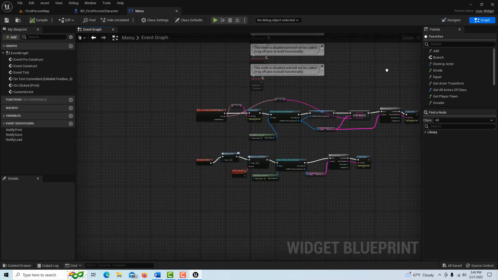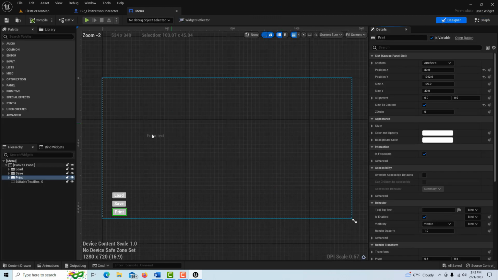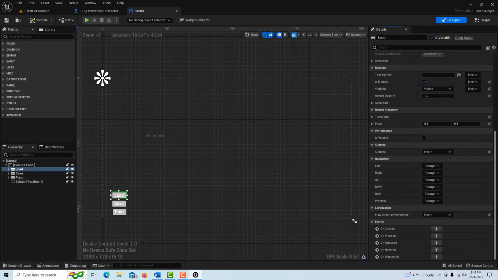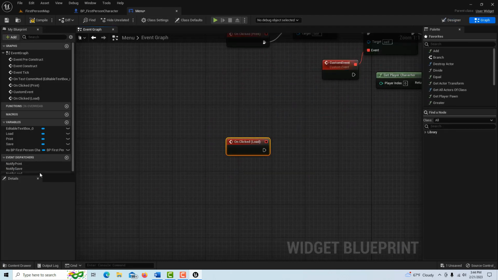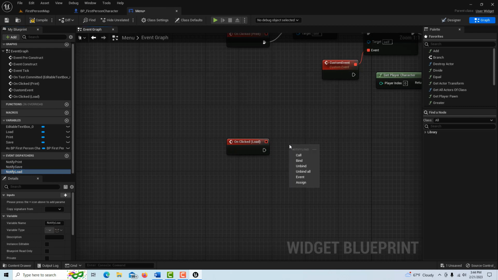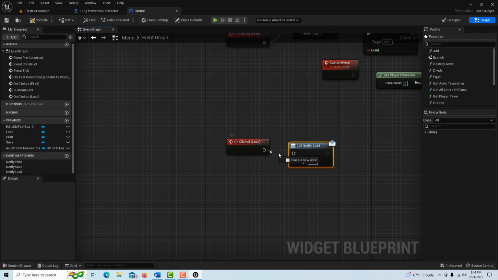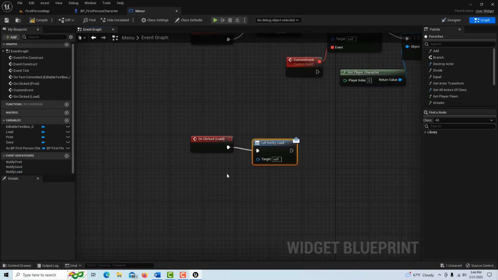So if we go back into the design view, and we go on our load button, and we go add on clicked, we can just drag off here and go call, and this is what will initiate our call to the first person blueprint when this button is clicked.